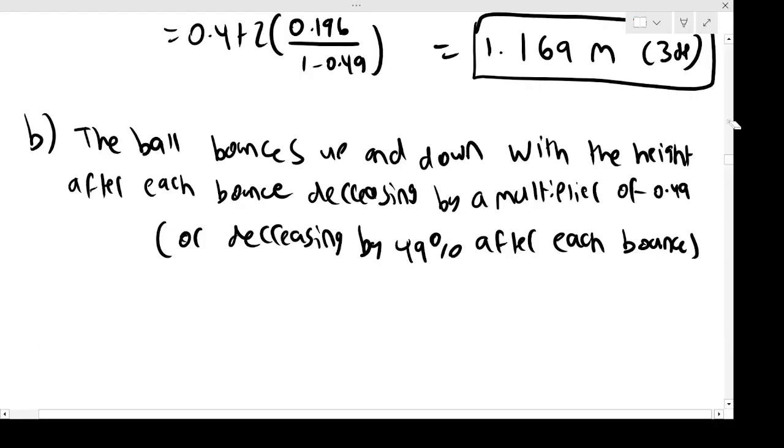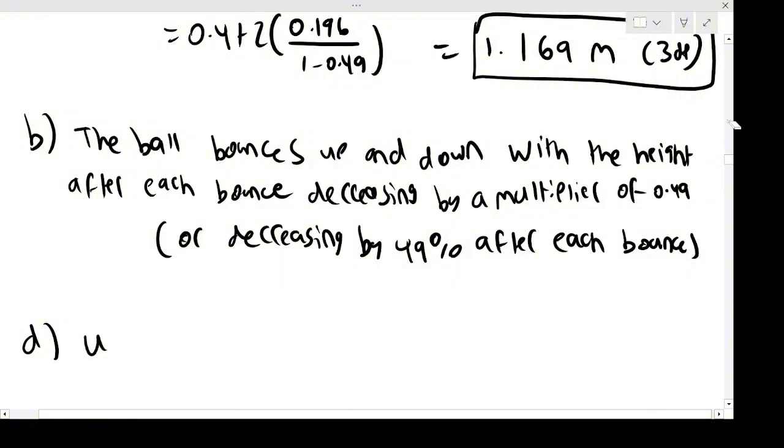Now what we're also saying here is the ball's going to bounce infinitely many times, because there's always going to be some height no matter how many times we bounce. If you keep multiplying by 0.49, it's going to get close to 0, but it's not ever going to be 0. So no matter how many bounces we consider, there's always going to be a little bit of height it bounces to. That's not realistic, because that's suggesting infinite bounces. But obviously in real life, if you bounce a ball, it's not going to bounce forever. So that is the unrealistic part.